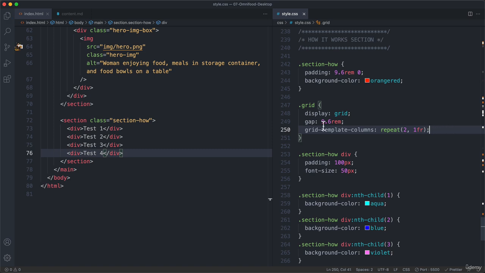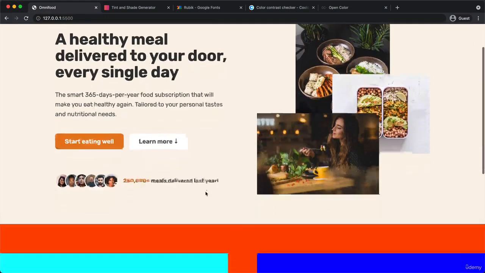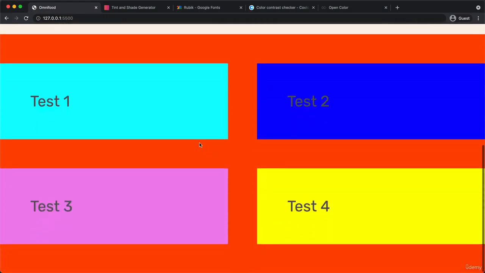Okay, and so this now we can add here, right? And so now the section is also a grid, and so this code also applies now to this element. And so if we give this a save, then we should have our grid, and indeed, here it is, right?